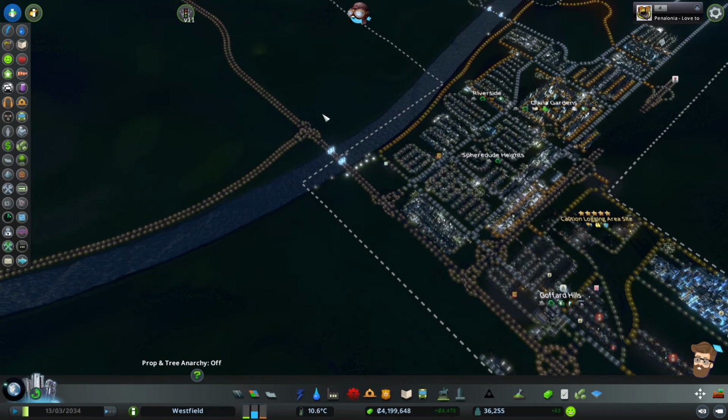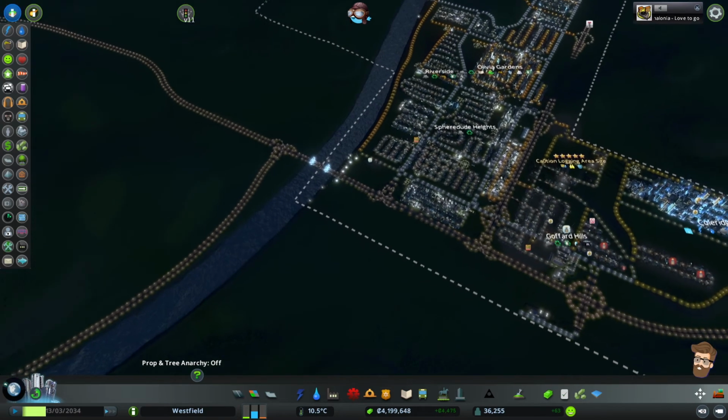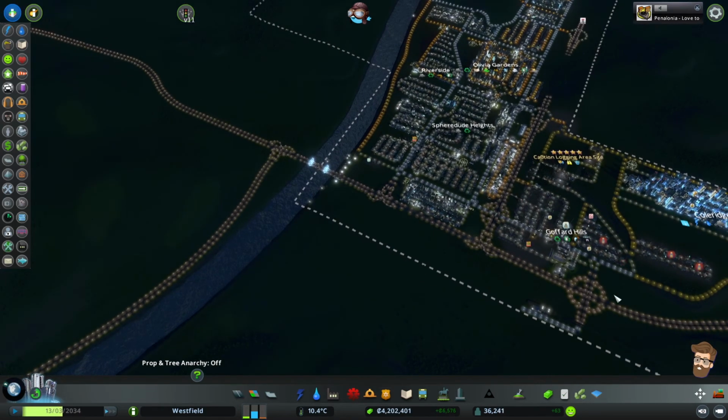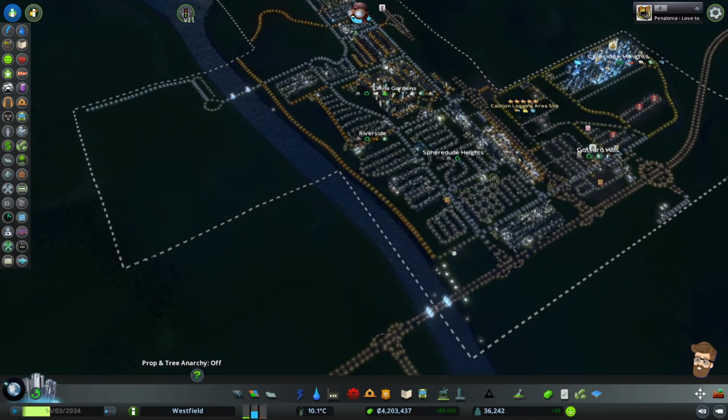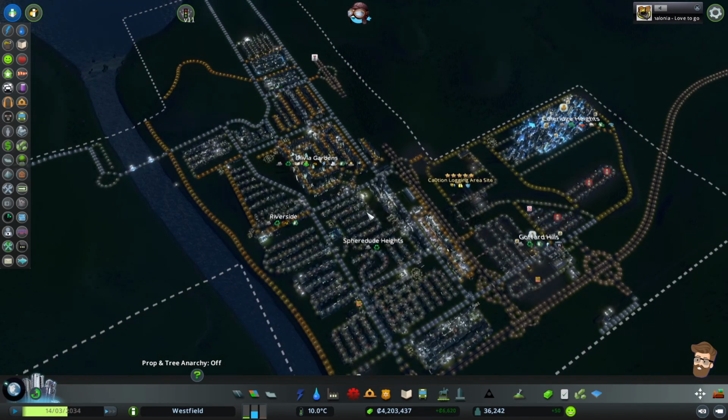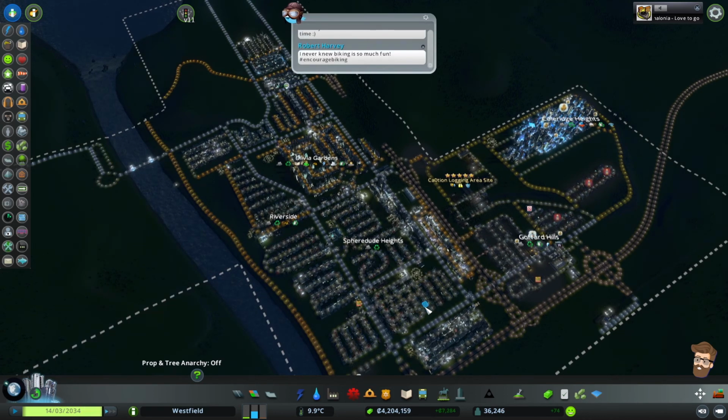Damn it, you know what? I'm leaning this one because I want to get this and convert it into a cloverleaf and start bringing traffic down this way on this side of the river and start building up this side of the city as well. Because we've got a pretty good setup right now. Well, I mean, that's debatable. But we've got a decent connection with all of these.